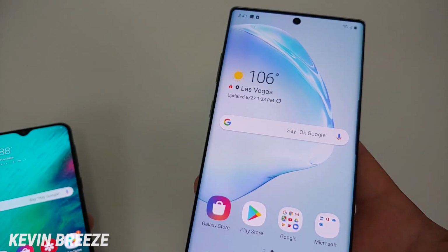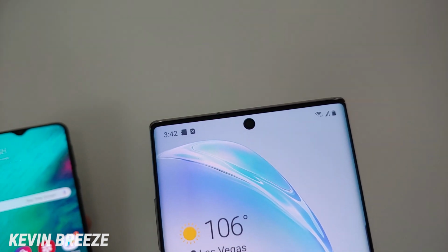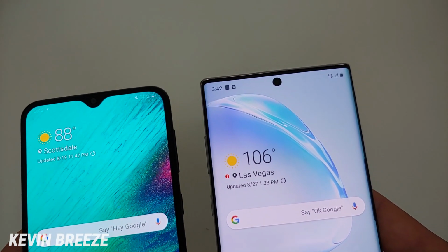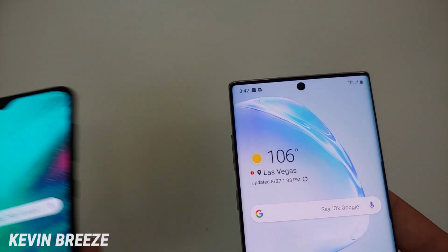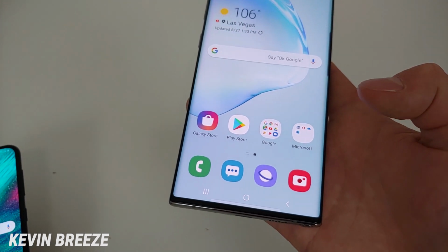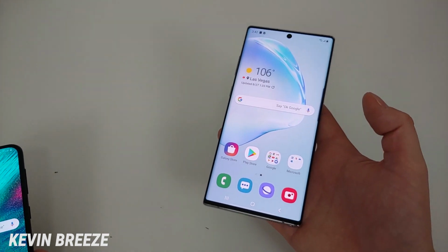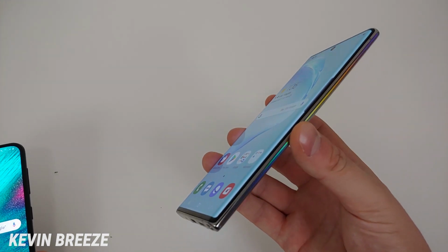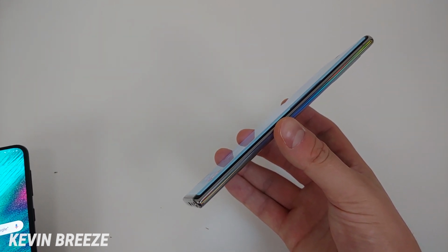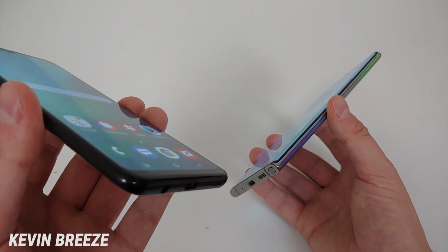Now with the Galaxy Note 10 Plus, we are getting a hole punch here on the top for the front-facing camera. Definitely a big fan of this design as well. And in some ways, you can argue that it definitely takes up a lot less space than a teardrop notch. So I'm a big fan of that. And on the bottom here, we have a very small chin, almost non-existent. So this device features a very good screen-to-body ratio. In addition to that, the display on the Note 10 Plus is a bit curved. So that's a nice premium feature there. But we do not get a curved display on the Galaxy A20.